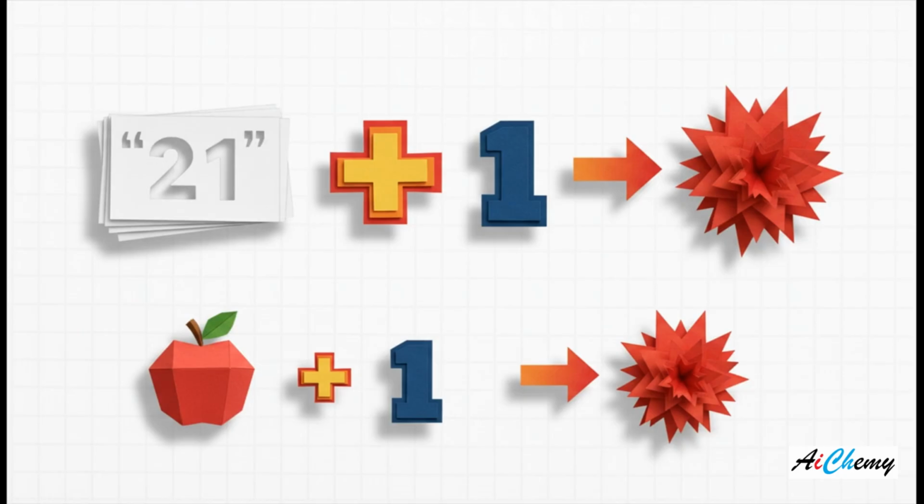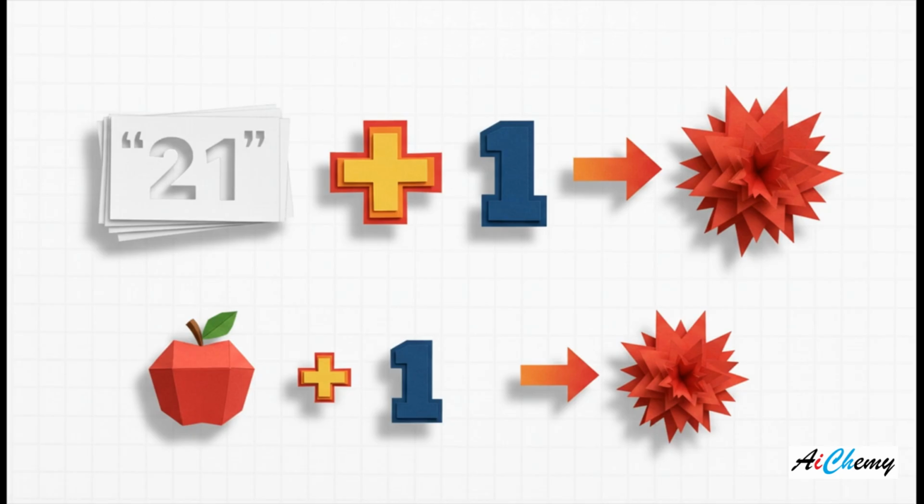So you look at this code and your brain says, yeah, this makes total sense. Ask for their age, then add 1 to it. But remember what Python sees. It sees text. And you just can't do math with text. It's like trying to tell the computer to calculate apple plus 1. It has no idea what to do.